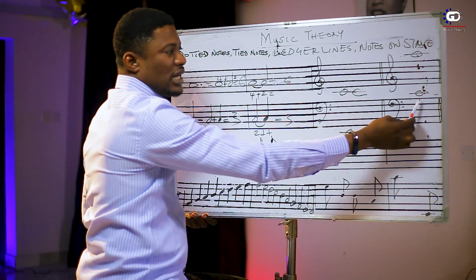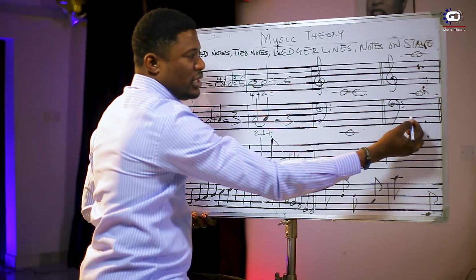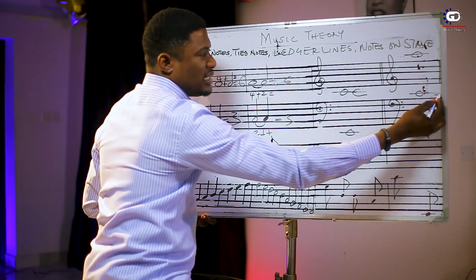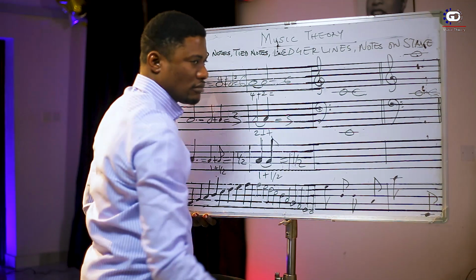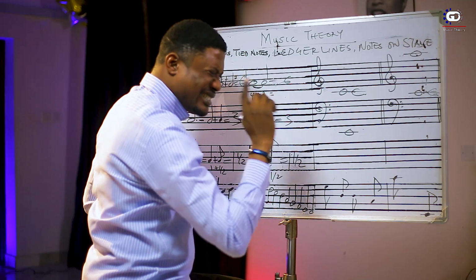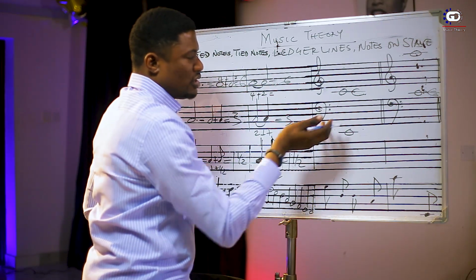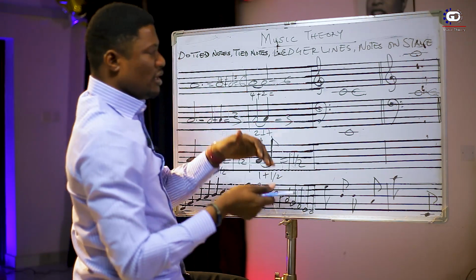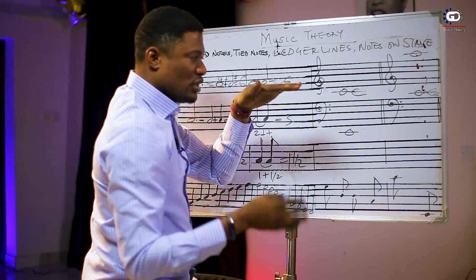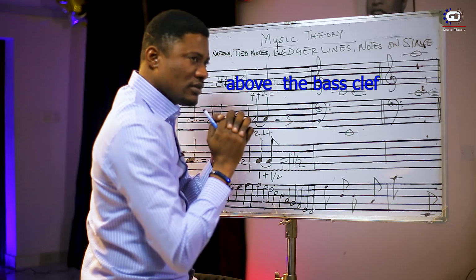Now, the same middle C can be for the bass clef. The bass clef, here you have G, B, D, F, A. After A, the space is B, and the ledger line is C. So, this ledger line and this ledger line are same notes. They are same notes because, remember in the grand staff, we said the middle C is intermediary between the treble clef and the bass clef. So the middle C is below the treble clef or above the bass clef, right?